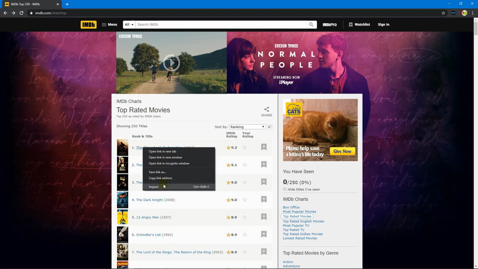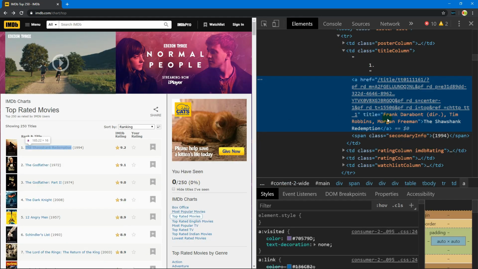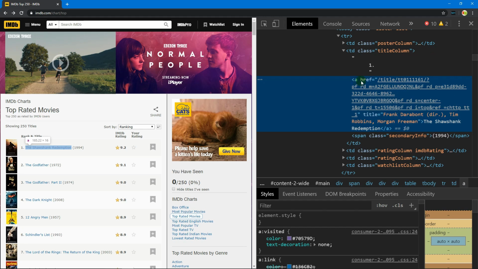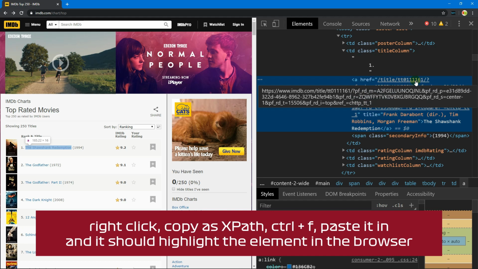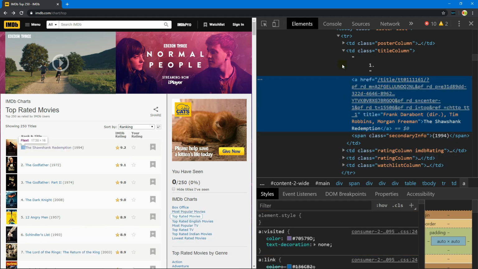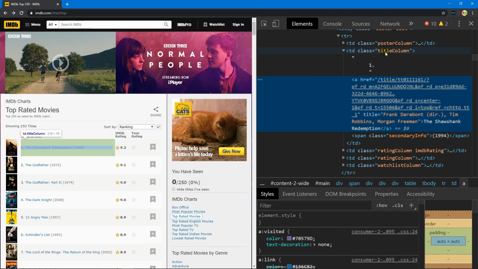If you right click and do inspect, you will get the code in the Chrome developer, and then you can see the href, you can see the title followed by its unique ID, and it's inside a TD class called title column. Remember that.